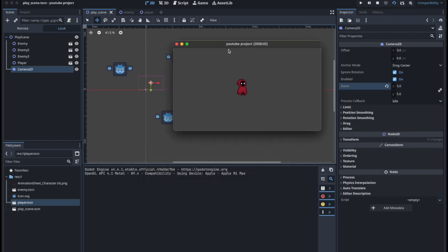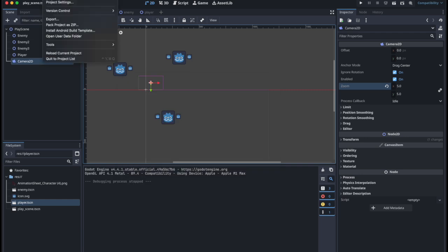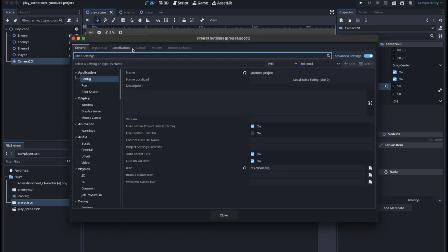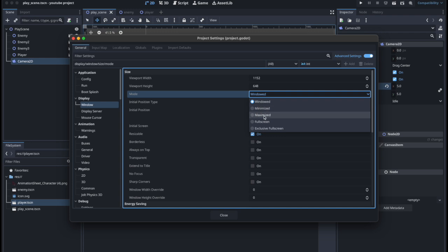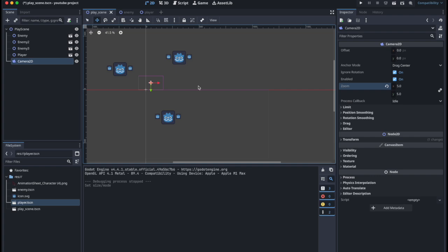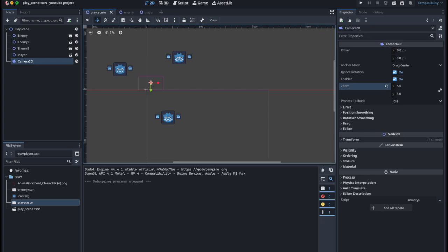If this window here is too small for you, you can go up here to project settings, and here we have application. We are going for display and window. You can change the window size, or you can set the mode, another window, but rather, let's say, maximized or full screen. Choose maximized, close it, and press Ctrl or Command R. You will play in maximized mode, and this looks full screen. Maybe you want to keep it this way, or maybe just change the size.